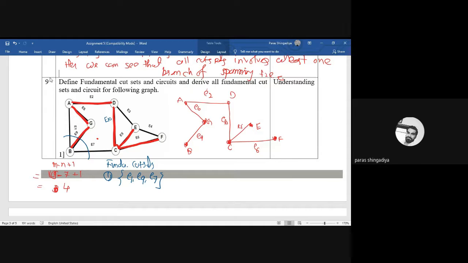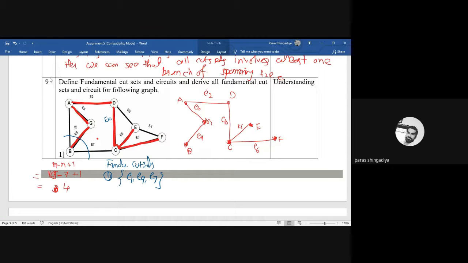Now check it is fundamental cut set or not. So it is fundamental cut set. Why? क्योंकि इसमें एक ब्रांच है, बाकी सब क्या है? Chord. Which is a branch? E9. Okay, E9 जो है red line, it is our branch. E9 is the branch and बाकी सब क्या है? It is a chord. So it is a cut set, but it is also called the fundamental cut set.